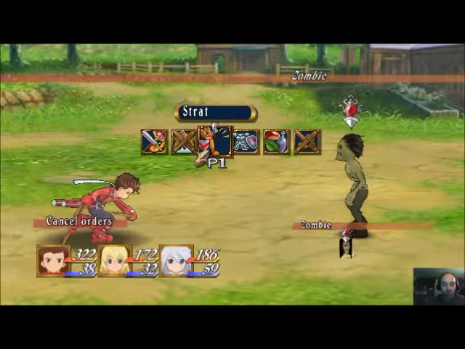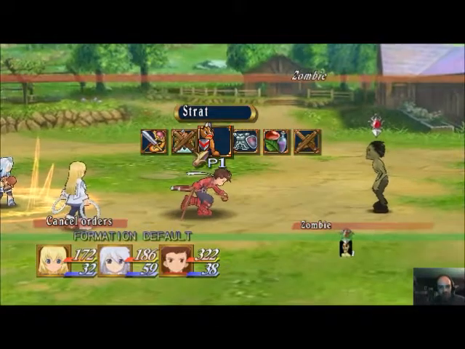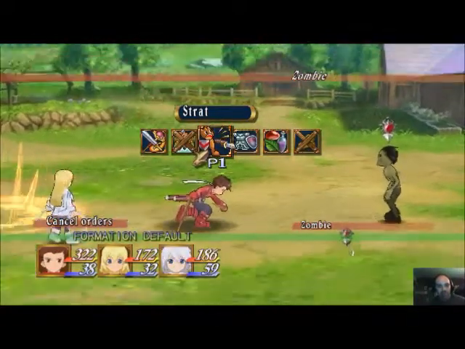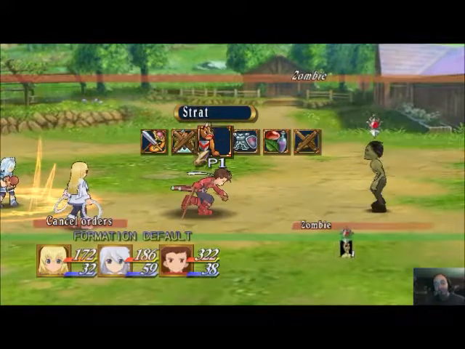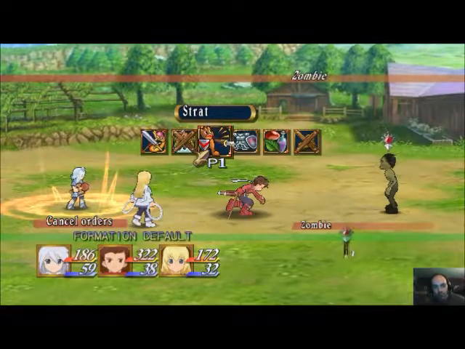But yeah, Lloyd is the one we're controlling, and if you press, I believe, which button? Wait, no, that's not it. That's changing my formation. Okay. I'm not sure which button. Oh, there you go. Start. That's how we can change the character we're controlling. Whoever's at the front of the line, the first character in order, is who we're controlling.